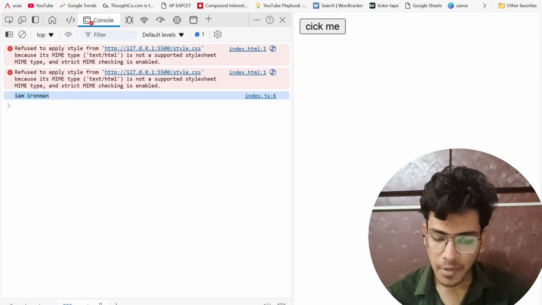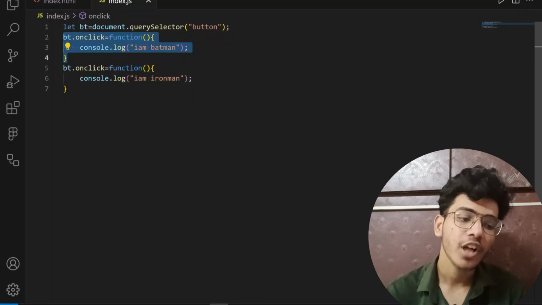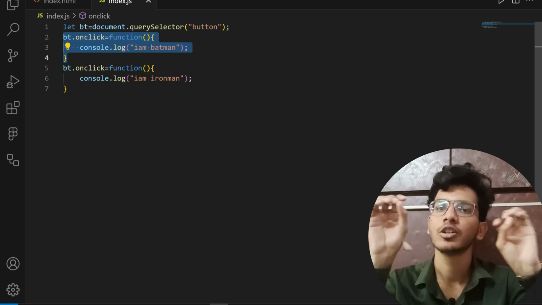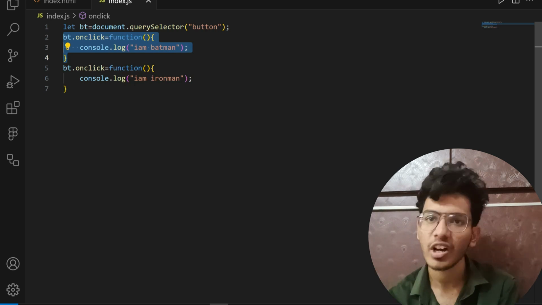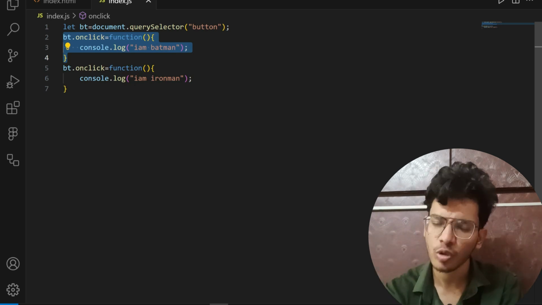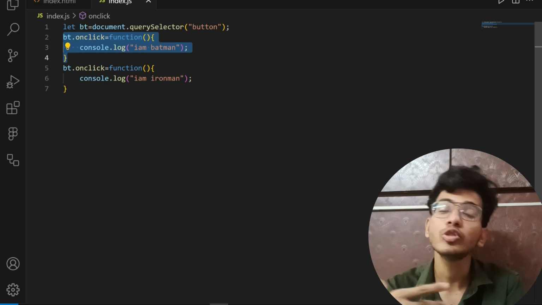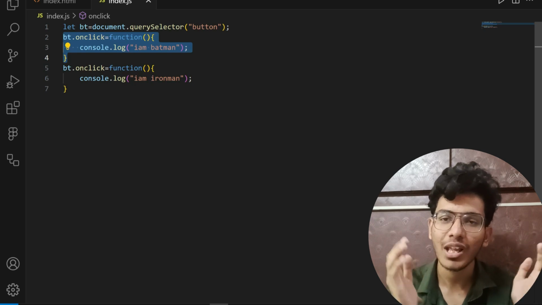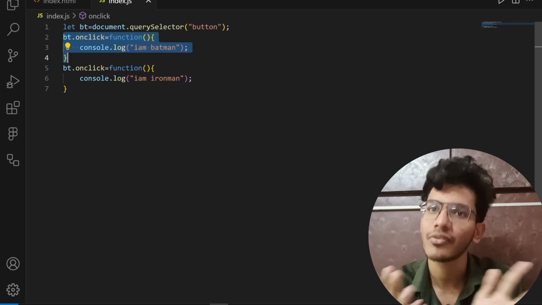That is why I am not getting the output of this particular function, because onclick will only execute one function. So to tackle that, to execute multiple functions, multiple callbacks, to give multiple callbacks to a particular element, we use event listeners. And what event listeners will do is that, first of all, it will listen. It will observe, like an observer event.